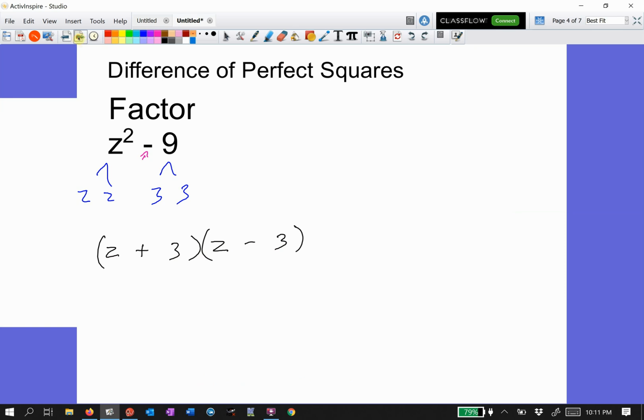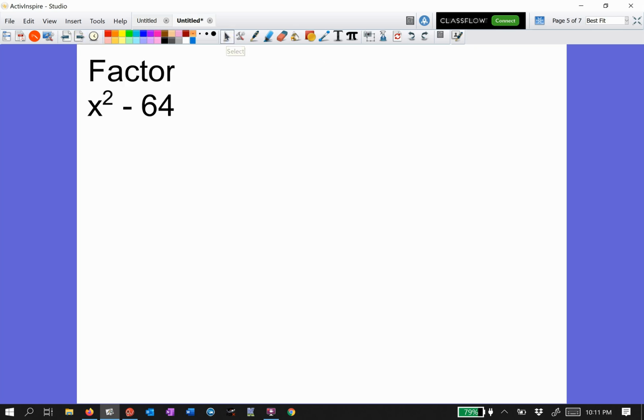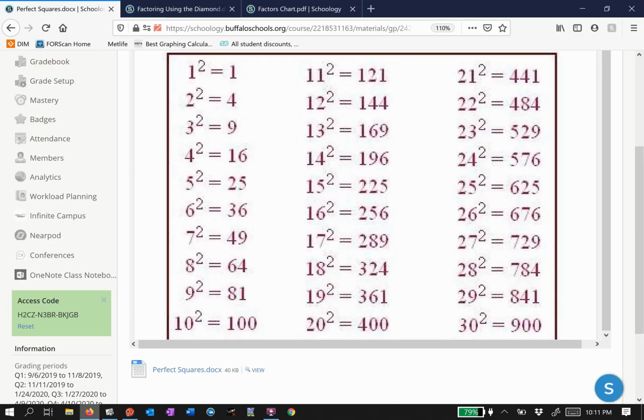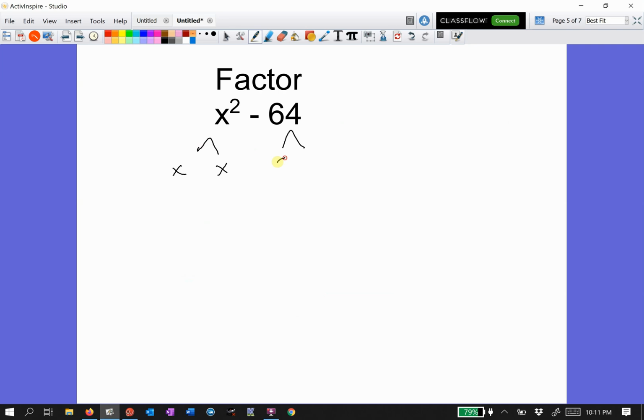Now, we could keep going with this. And it's going to work out very similar. So 64. Okay, I'm just going to pull this in the middle just to make life a little easier. And I know x is going to be x and x. 64, I'm pretty sure is a perfect square. 64 is going to be 8 squared, or 8 times 8. Okay, since it's the same, x, x, 8, 8, great. This is a minus. That means I'm just going to do parentheses, I write my x, I write my 8, and then in between, I'm going to use 1 plus and 1 minus, and I am all done.